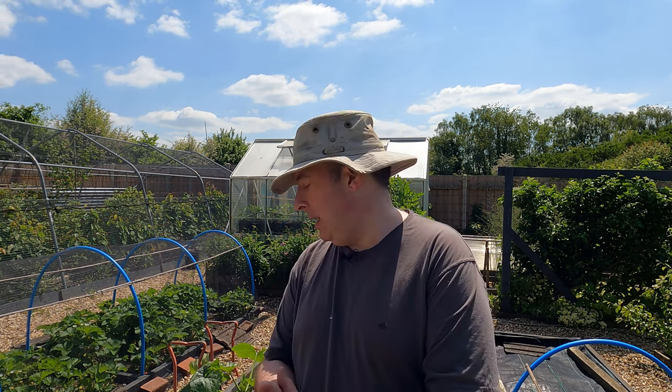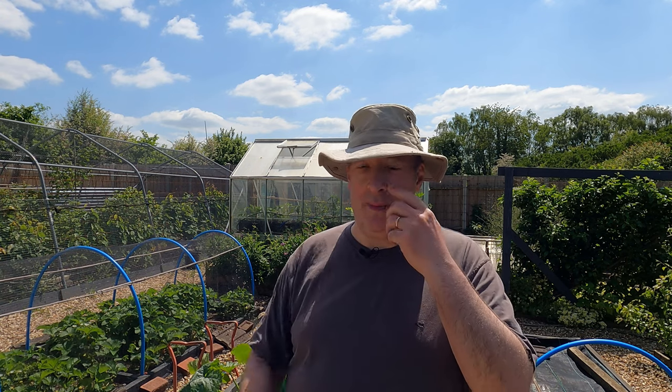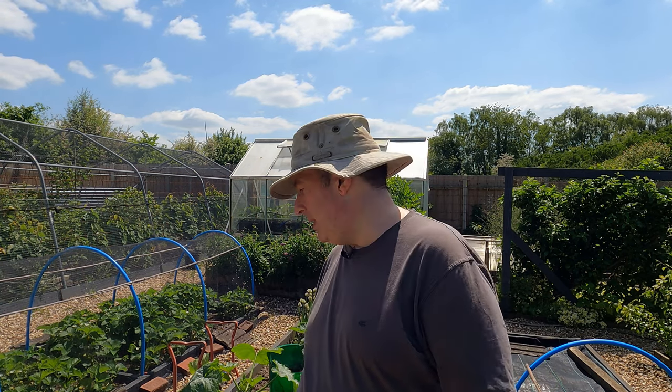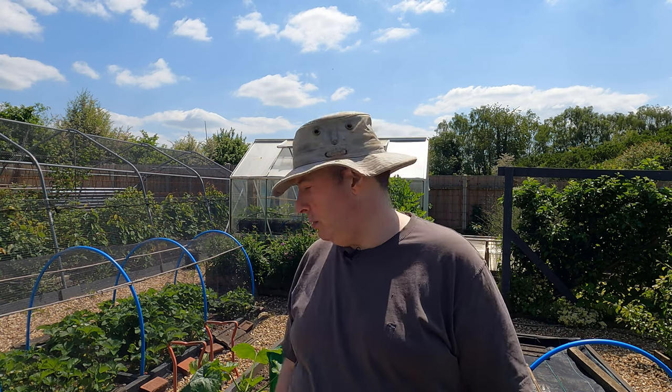In theory you could plant them a little bit deeper, but I tend to do the opposite and lift them up a little bit. I do that so that the stem at ground level isn't sat in soggy soil. Our soil drains well here anyway - it's stony and sandy - but nonetheless I don't think it's a bad idea to plant squash in just a little bit of a mound. By the time I've added a bucket of compost and excavated a suitable hole for the plant, there will naturally be a mound of soil there.